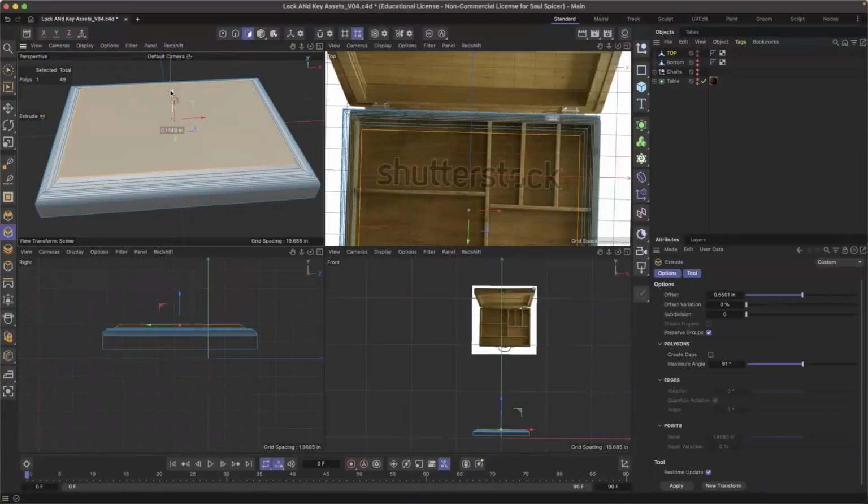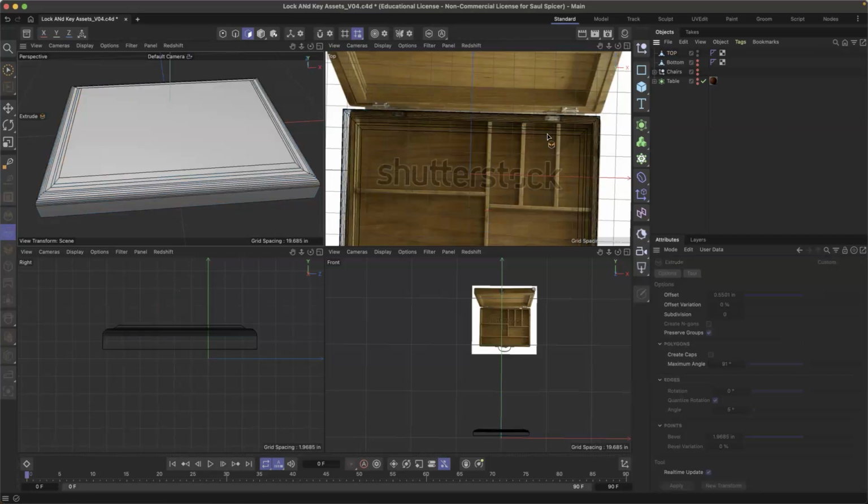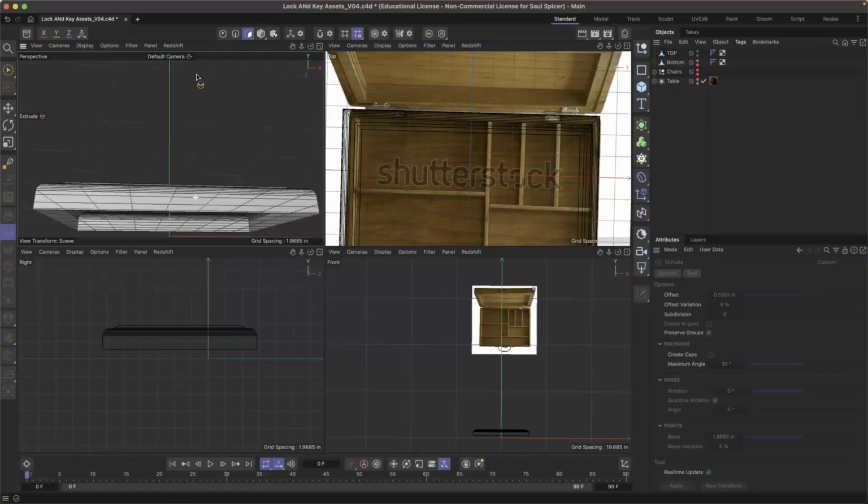I might choose to pull this up. Here's the top of our box now.